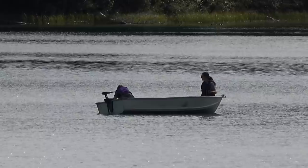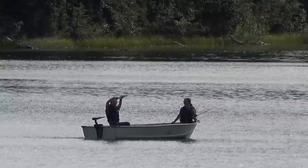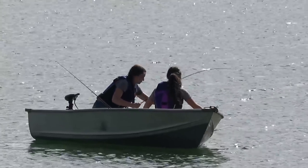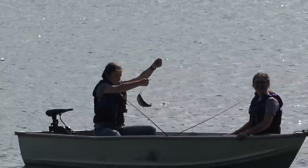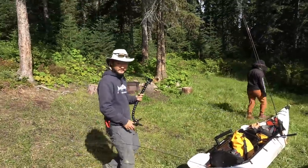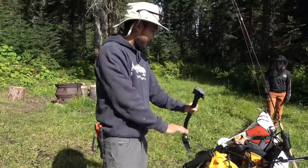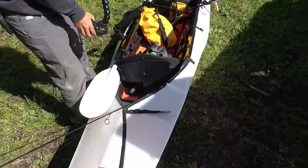First fish in the boat! Julia's got a fish — a thumper! Look at them, they're so confident. They didn't even bring a net. That's lunch. I'm losing. Let's see what you can do. I haven't caught any fish on this kayak yet — this is like a virgin fishing kayak.